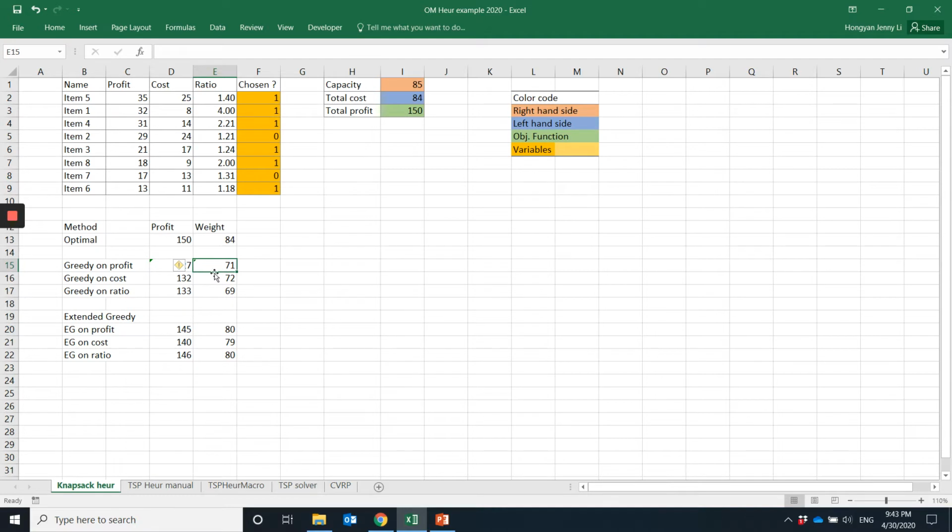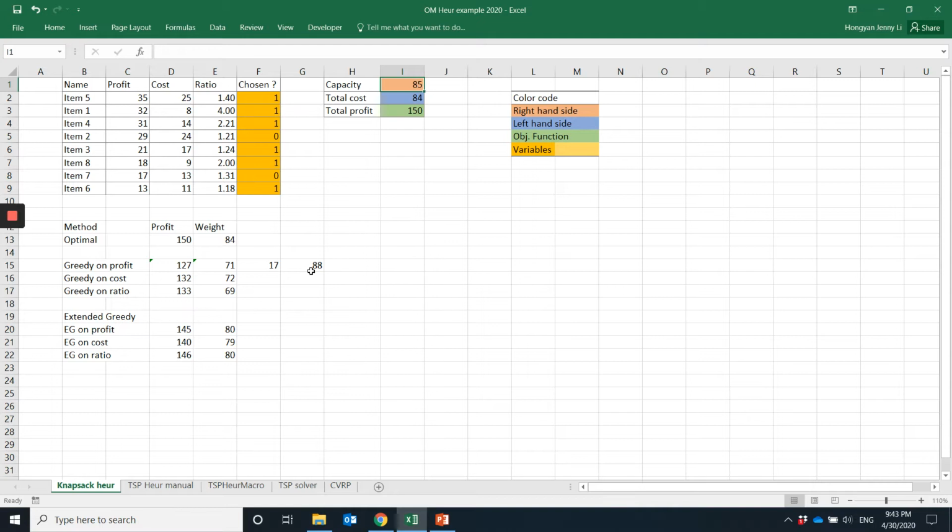Why should we stop here? Because you can think about it: the budget used is now 71. If you add 1 more item, item 3, then plus 17, you will get 88, which is larger than your given capacity.